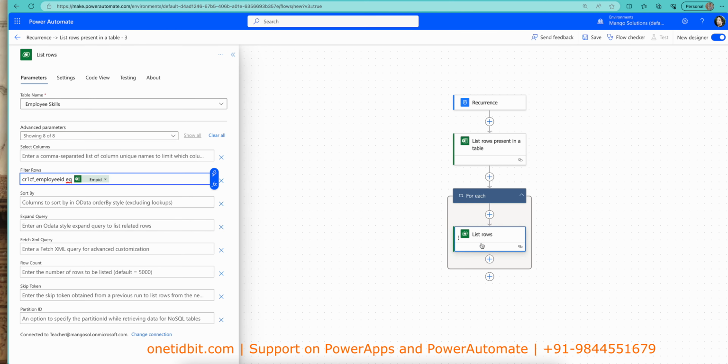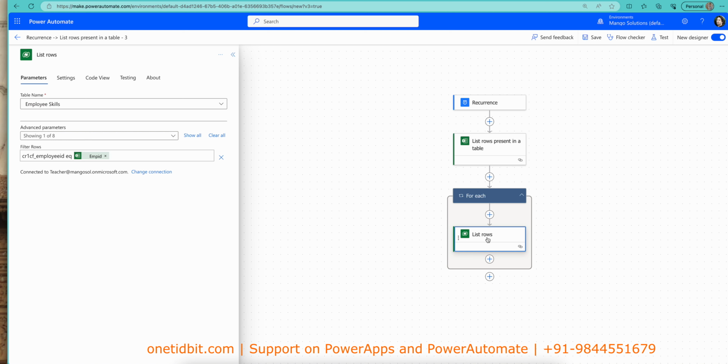Now I will try to get the length of this particular thing, and if the length is 1, suppose it's like an array only, no? So if the array length is 1, or greater than 0, it means that particular matching item is already available here.